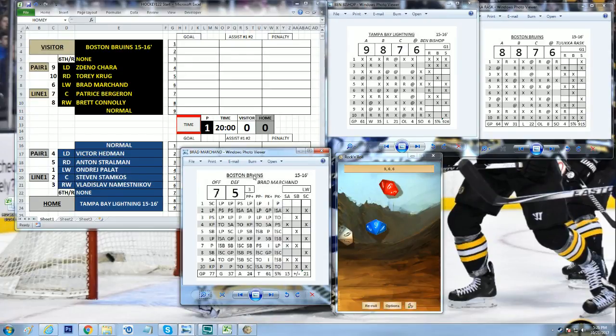But let's look at here. So we have obviously the team name up here. We have the year. We have the player's name. We have an offense and a defense in a big box. We have a little box here. We have position over here. Then we have PP plus, PP minus, PK plus, PK minus, and SA, SB, SC, lots of numbers and everything. And then down here at the bottom is going to be his total player stats for that season.